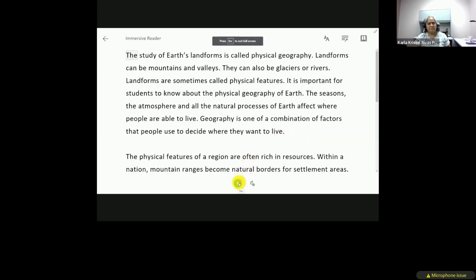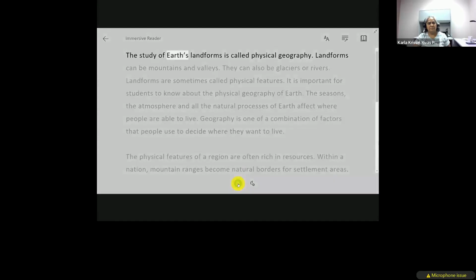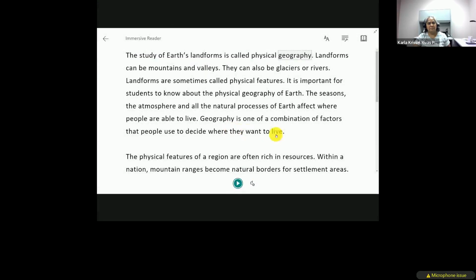Now at the bottom, you're going to see a play button, and when I click play, you're going to see text-to-speech. The study of Earth's landforms is called physical geography. Now that's a high-grade neural text-to-speech voice, and also text-to-speech is now built into Word along with word and line highlighting, which is a proven technique for some people to help with focus and comprehension. I can click voice settings at the bottom and make it a faster or slower voice, and I can choose male or female voice. I can also change the way the page looks.